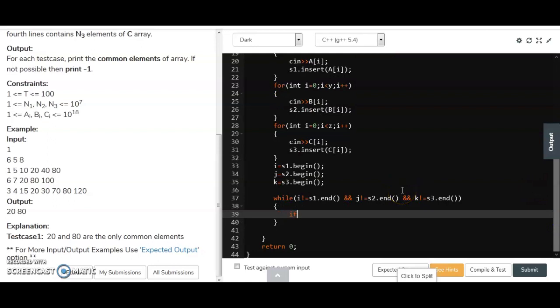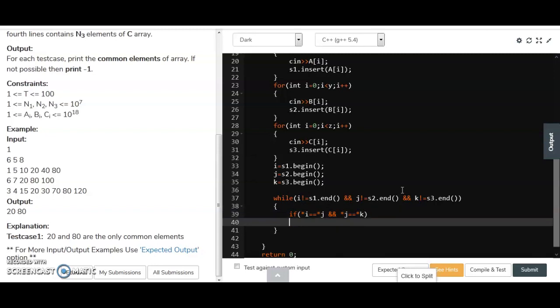If the value of i is equal to the value of j, and similarly if the value of j is equal to the value of k, then it means we got the element.